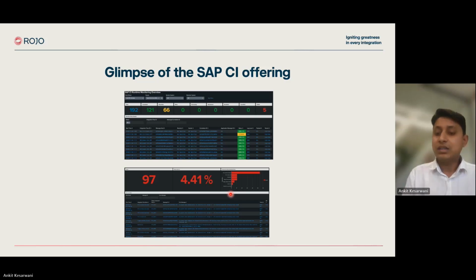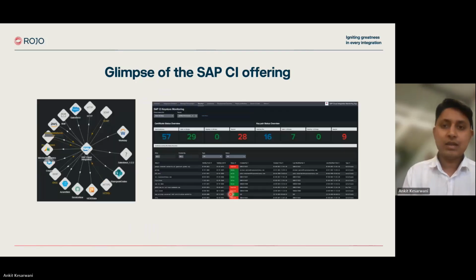And this is one of the tools which is used by many of our customers also, in addition to this. But if you want to know more about this tool, feel free to contact us. I think my colleague will share the information on how you can reach out to us if you want to know more about these solutions. And moving ahead, this is also a glimpse of the offering which we have, which creates an overview of the different components involved, the different types of adapters used, and in which scenarios they are used. There are a lot of details which this tool has to offer.